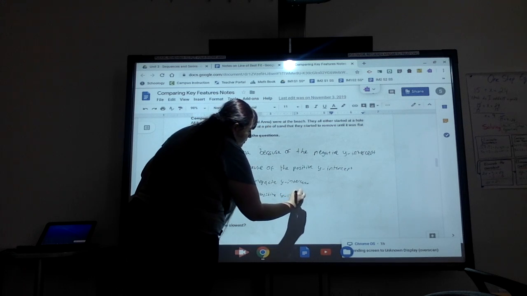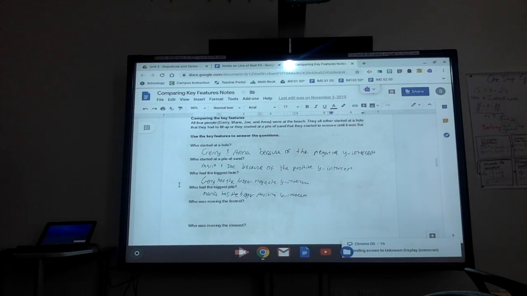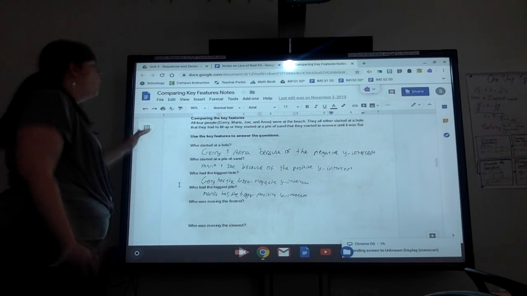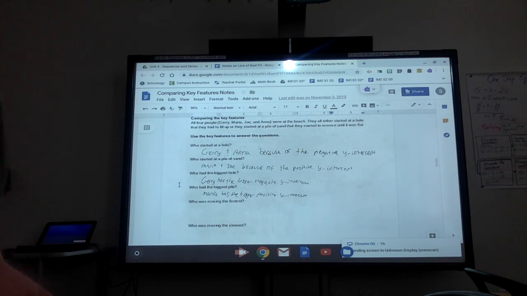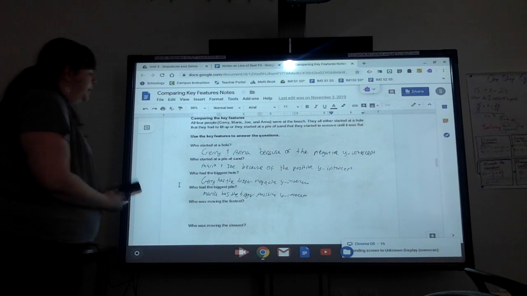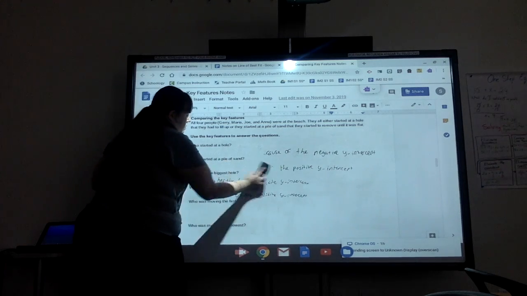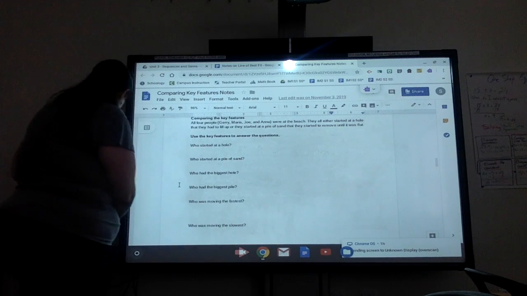So for all 4 of these questions, those are ways I can ask and compare the y-intercept. Who started positive, who started negative, who had the bigger one both in the positive and negative, and in this situation, it's about holes in the sand. So I need to make sure I'm talking about the holes and the sand when I'm comparing them. I'm going to erase this so I can move on. Because next, there's ways to compare the slope.